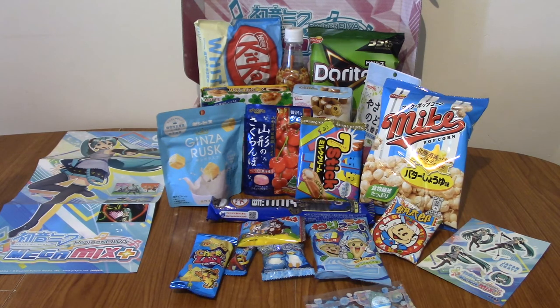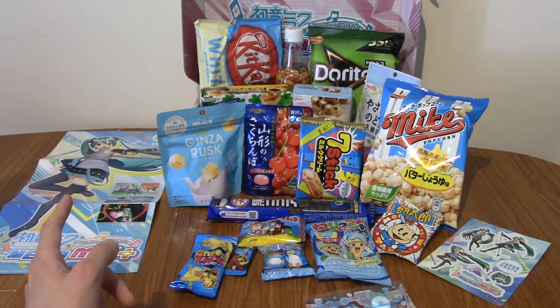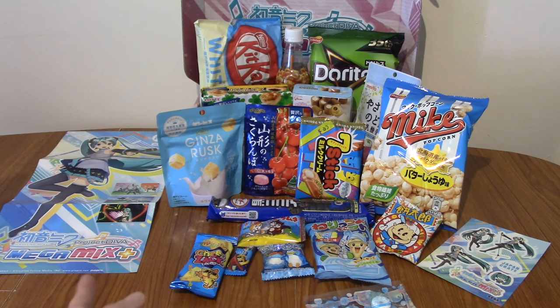Yeah, all this to say is that I am pretty darn happy that I've decided to resubscribe to JapanCrate now. Also, big kudos to the fact that the guide, the cheat sheet thing, can actually just be a poster. I am going to hang this in my room because I do genuinely love the Project Diva games.